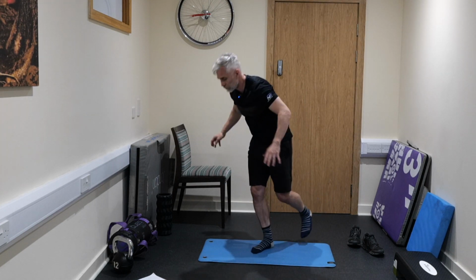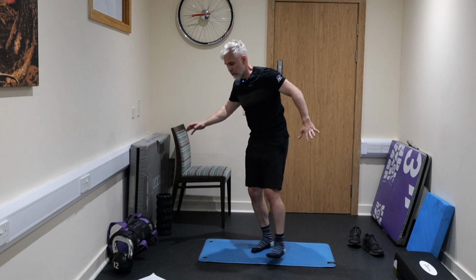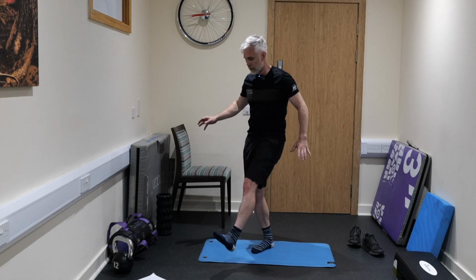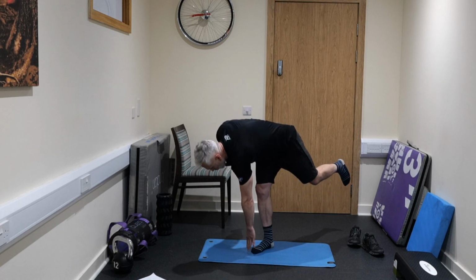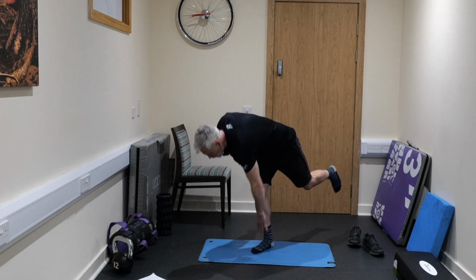2. 3. 4. 2 more on this side. Managing that balance. 5. Feel the stretch of your hamstrings. And 6. And then change sides.